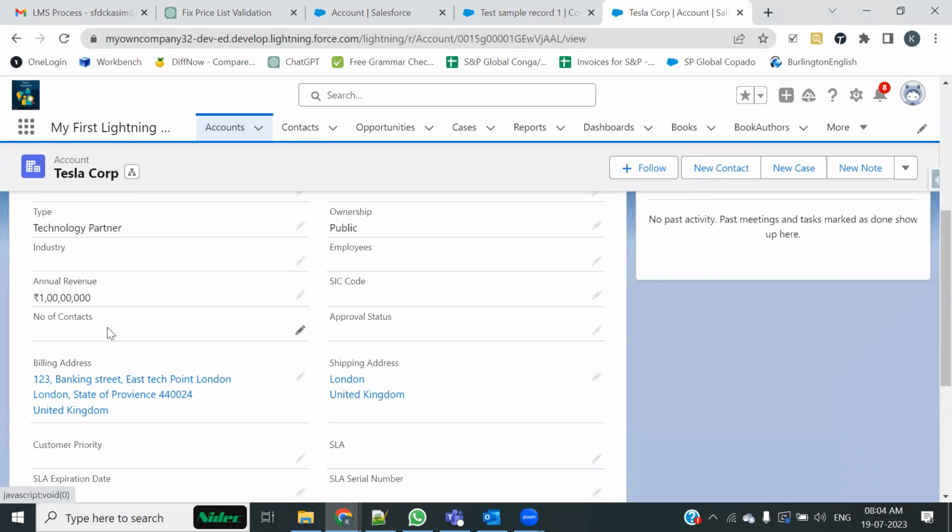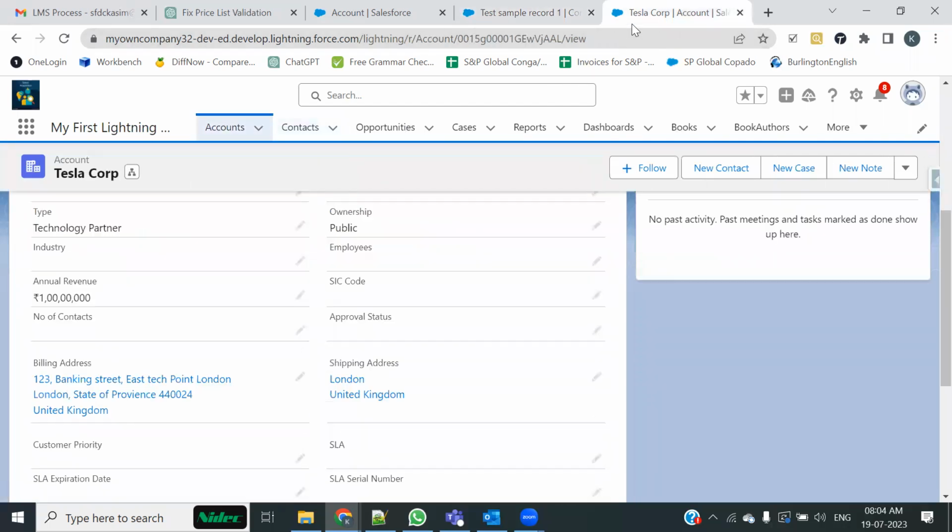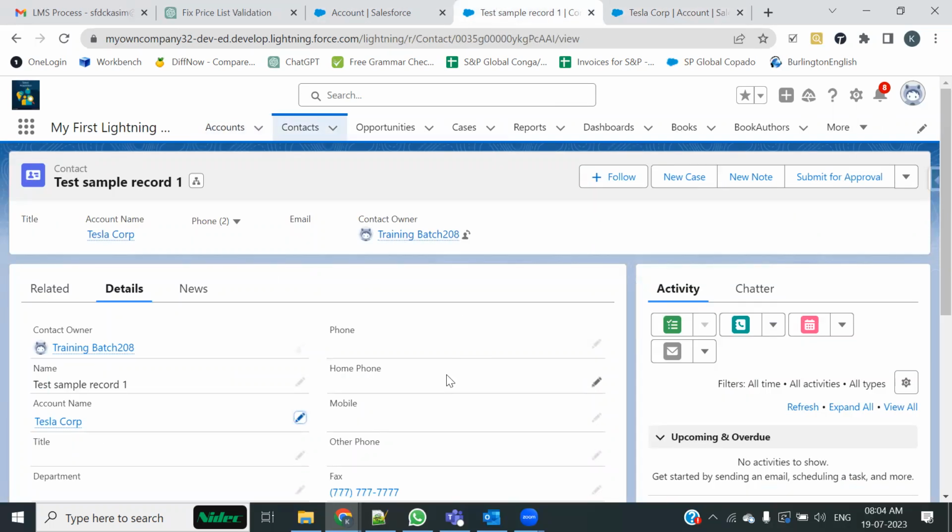So this is something like, if you are performing any insert operation or update operation on the contact, that should be reflected on the account. And that is the reason, because to decide which object should be selected, you first have to think about which object the insertion and updation is performed on.